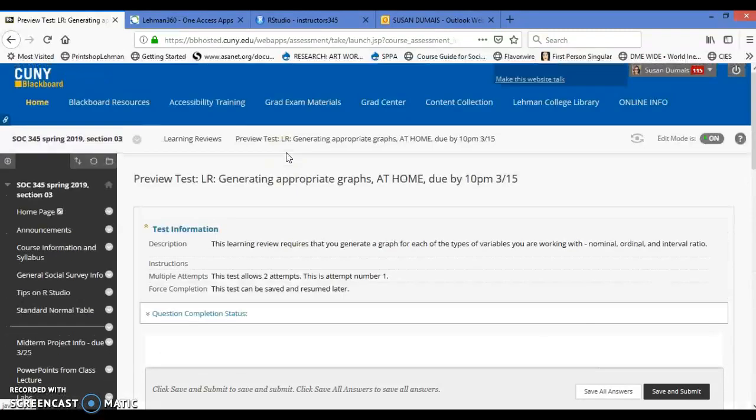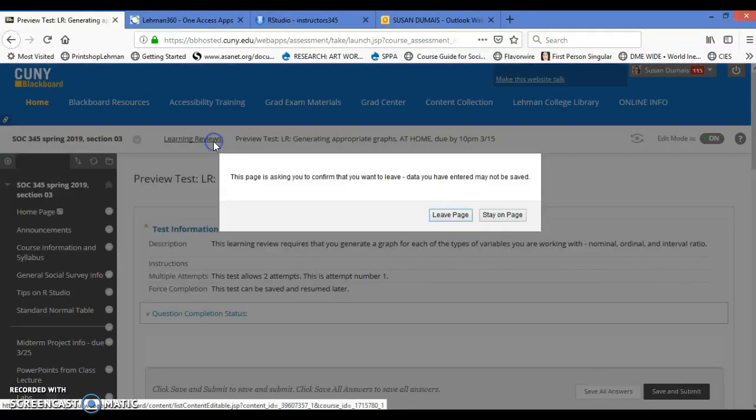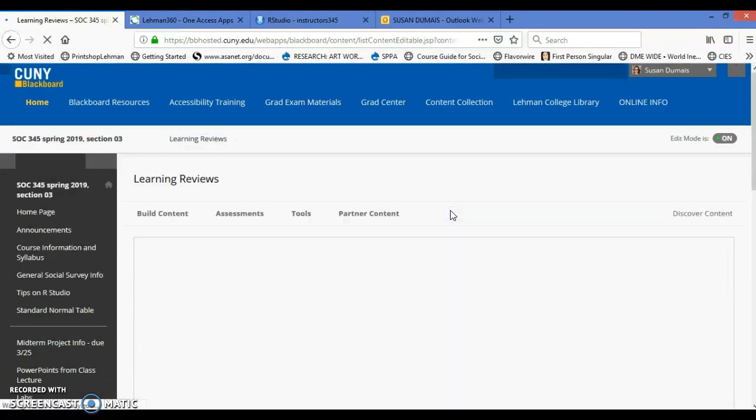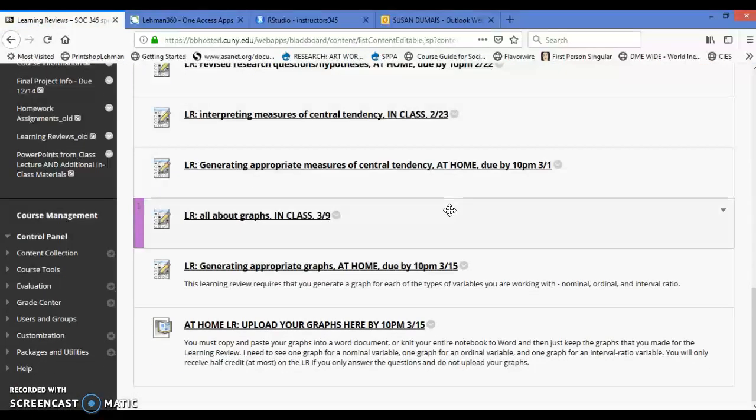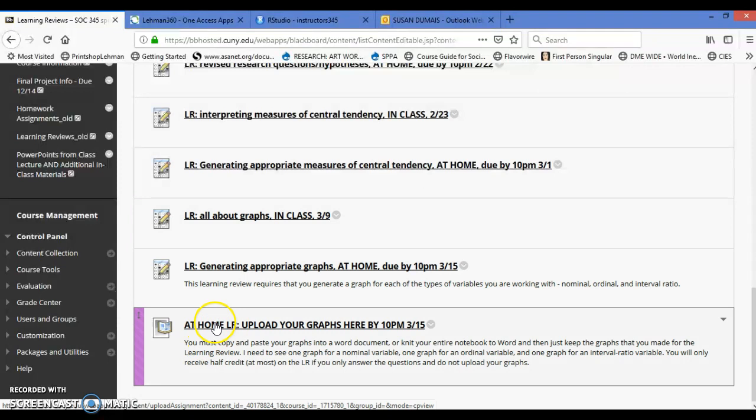The other part of the learning review is, once you make your graphs in RStudio, upload them here. I have posted instructions about how to copy a graph from RStudio and paste it into a Word document or a PowerPoint.